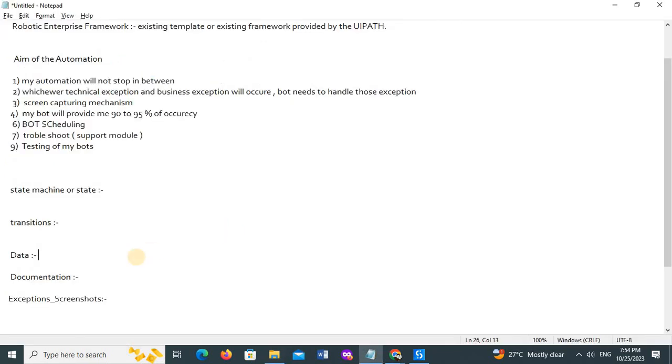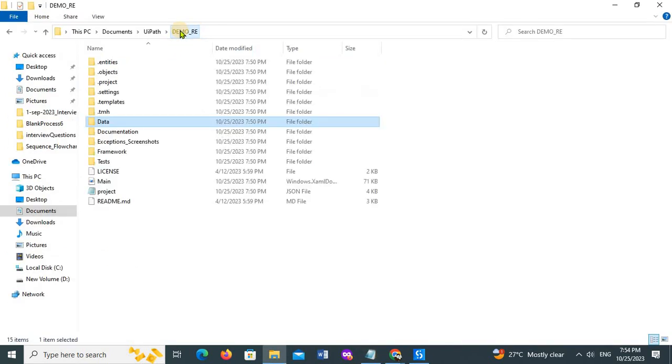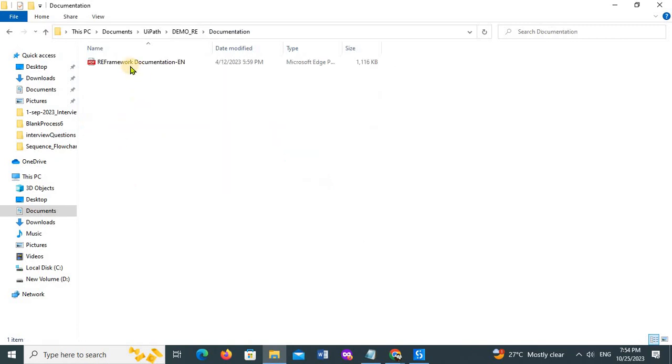What is this input folder, right? Output folder, temp folder, and again the configuration file. What is this? Basically we will see that, right? Inside documentation, as we know, we have the RE framework documentation in English basically.